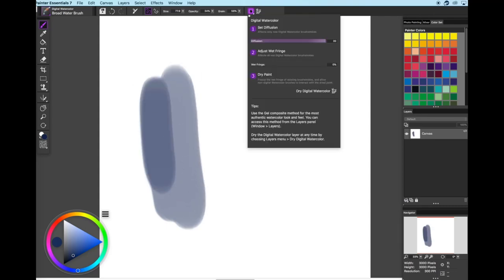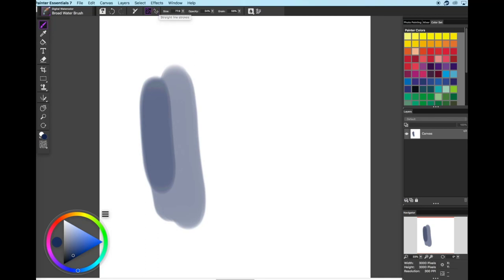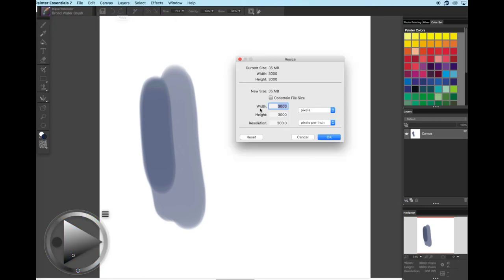A side note about diffusion: if you aren't seeing the diffusion effect, it's probably because your canvas is too large. Scale down the size of your canvas, and you'll be able to see those soft edges and the paper texture.